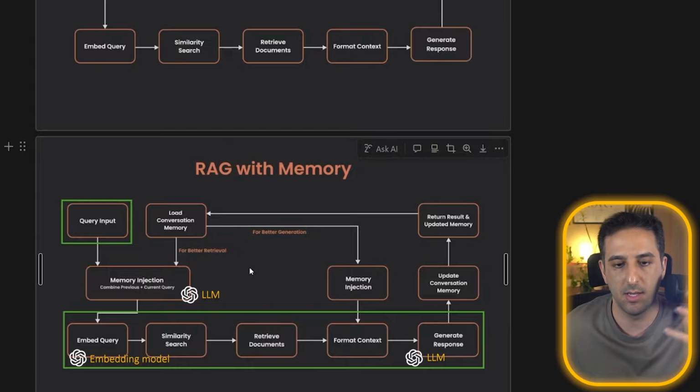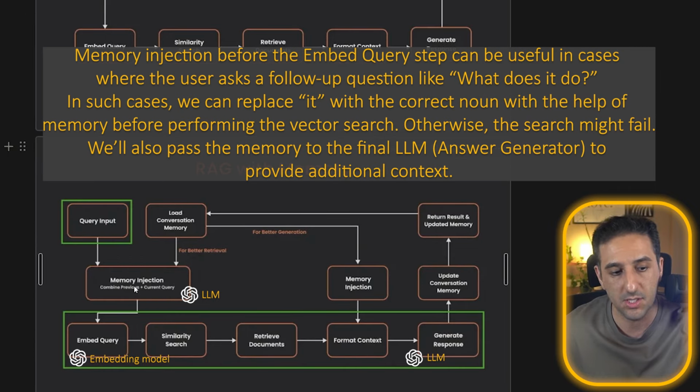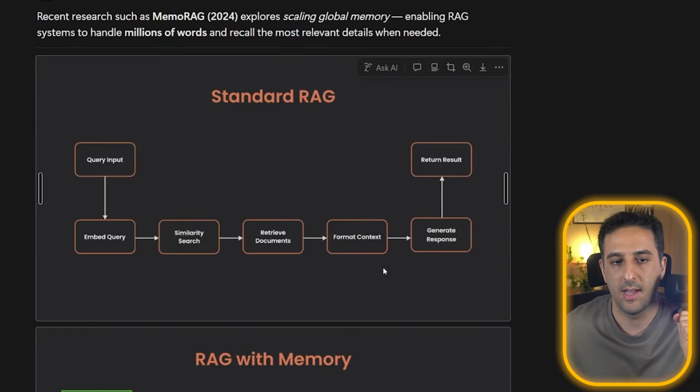So we have a memory inside our system. That memory, first, we are going to use it to fetch information after each query input. So in case this is not the first query of our user, we definitely have some more information about that user. So we are going to provide relevant information along with our query inside our workflow. And finally, when we generate the response, we will also update our memory, collect the new information from the user, and save and store it in our memory. So this is RAG with memory, and this is a standard RAG.